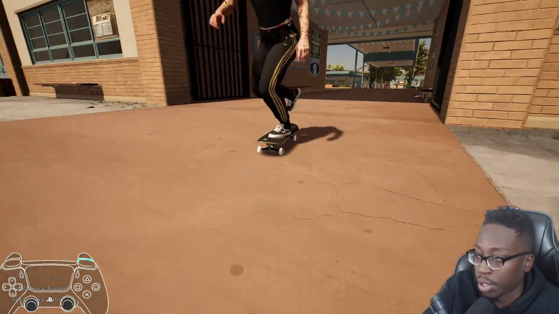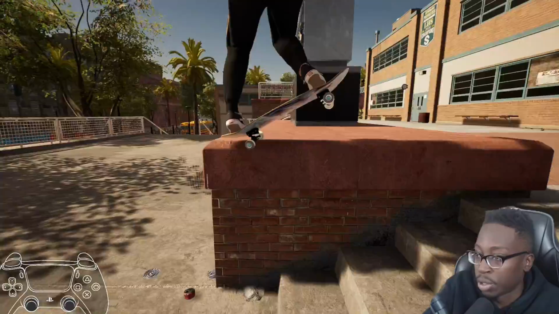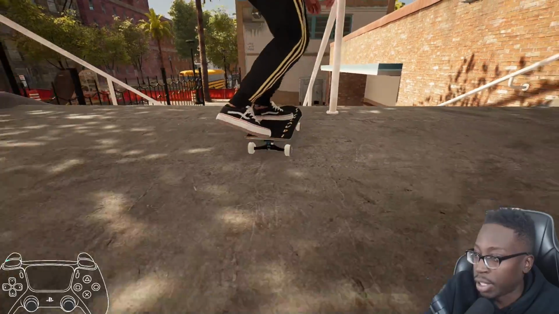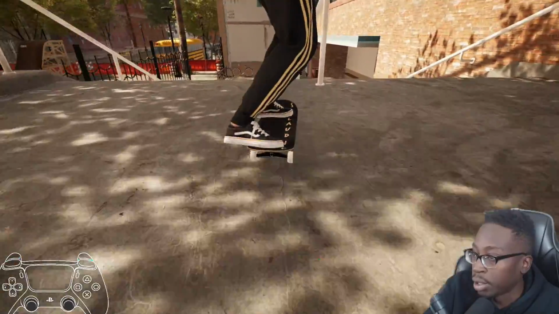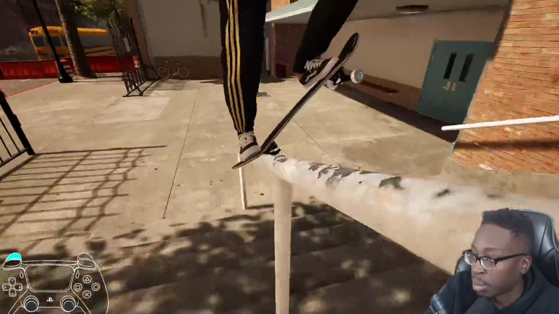There we go. So you see, we were able to pocket pop and we were able to get into a nose grind here. And then did I pocket? Yeah, I actually did pocket to get into this blunt. I was way too close to the rail here, so I pocketed a little bit to the left to actually line myself to the blunt.